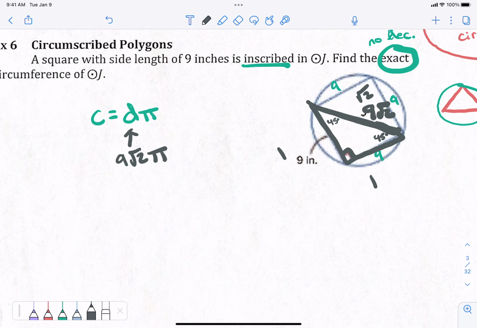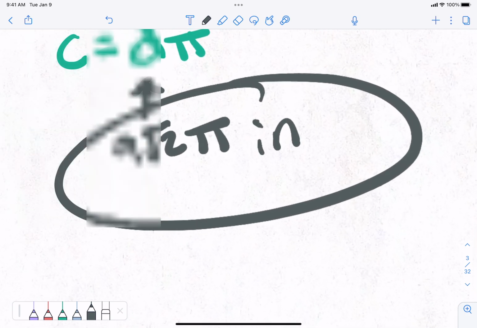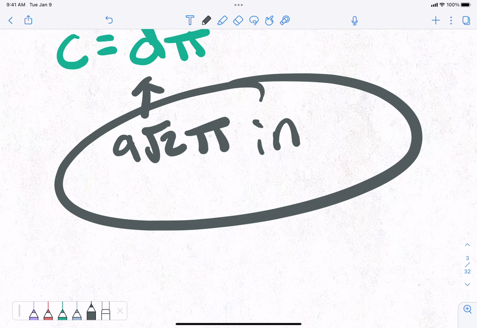Oh my goodness. That's a good question. Just do that. Oh. It's 9 square roots of 2 pi. That's it, okay, for the circumference. I thought we were going to. Nope, you're not. You're just going to leave it as pi, because if you multiply the pi out, then you have a decimal and you've rounded it, right? So when they say exact, that just means leave the pi in there. Okay? Good? Are we done?